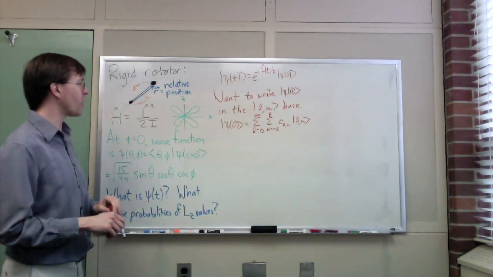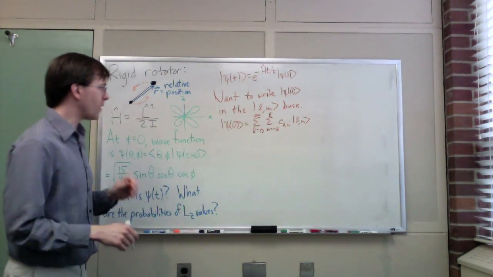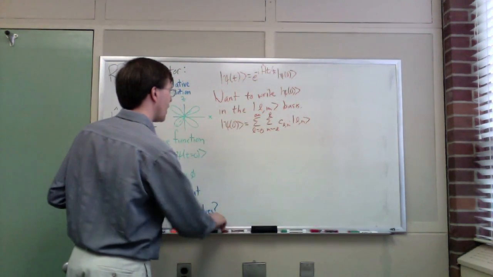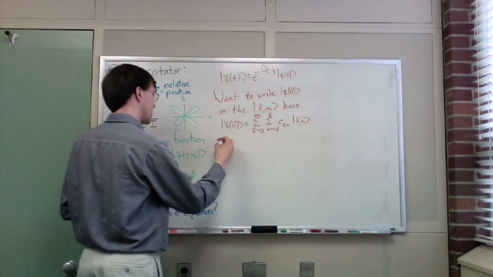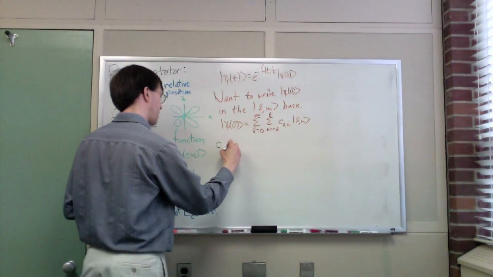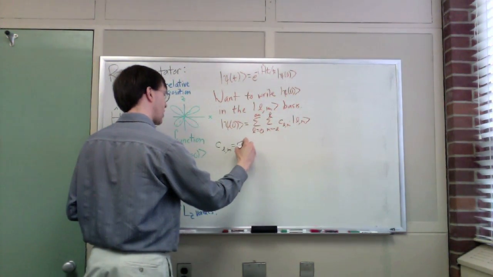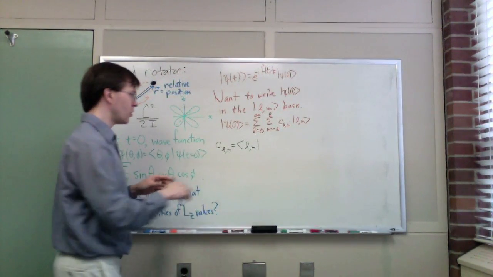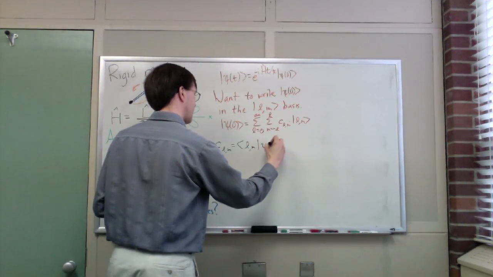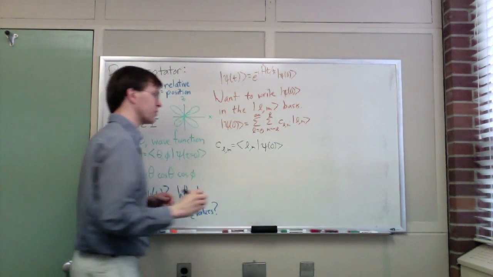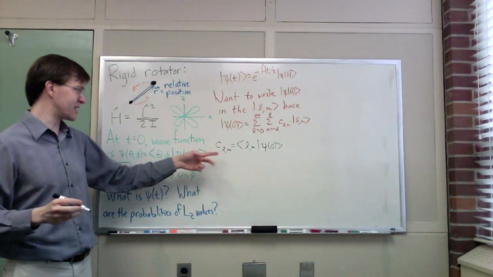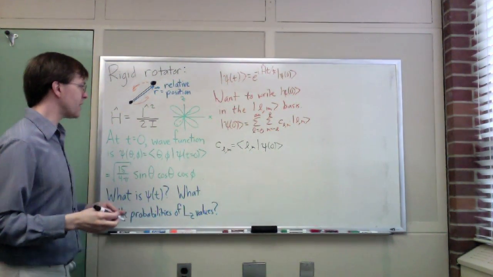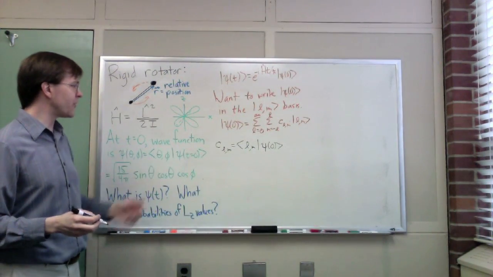How do we do this? We want to find these coefficients. Well, standard thing to do: if you want to know that coefficient, I can say that the coefficient C_Lm is going to be just the overlap of the Lm basis bra with our actual state, psi at time equals 0. That's essentially the way that you calculate those coefficients. Great. And again, this is something where we need to figure out how to do this.